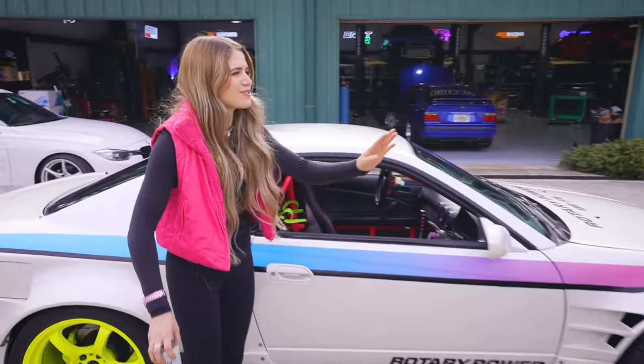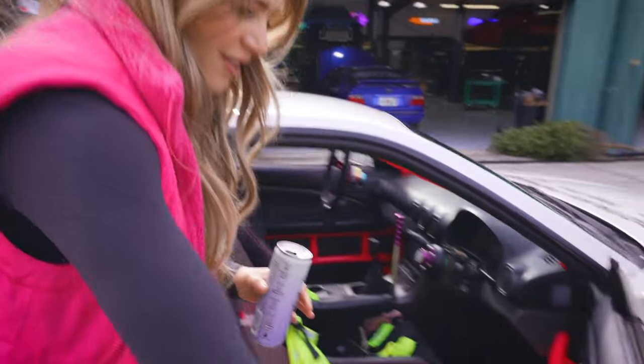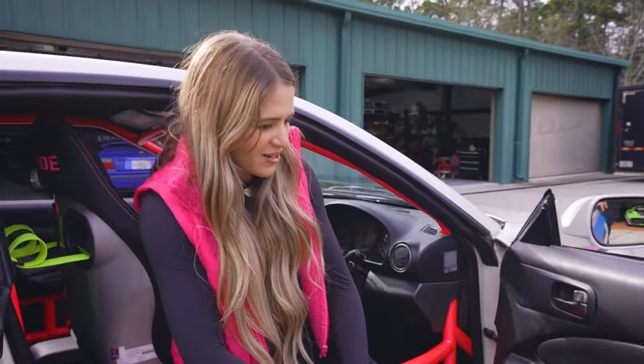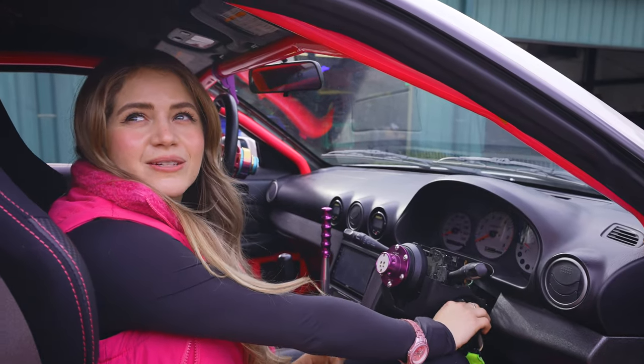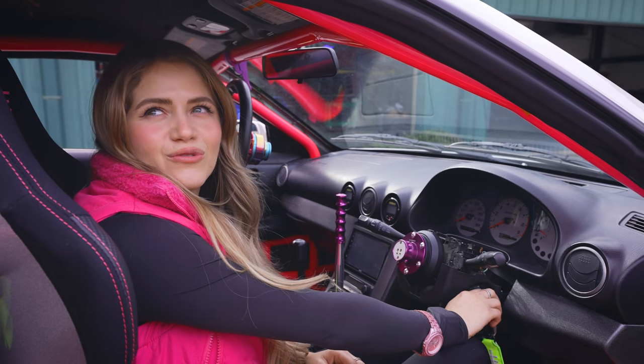Hey, mufflers soon. And I don't think we've shown you the door cards. Yeah, no, she wanted door cards. Look at that. Got the matching hardware, looking nice. I was waiting for this moment for you guys. I haven't played music or anything. I haven't even tested the speakers. Might have to try to connect to my phone because it was already linked up.